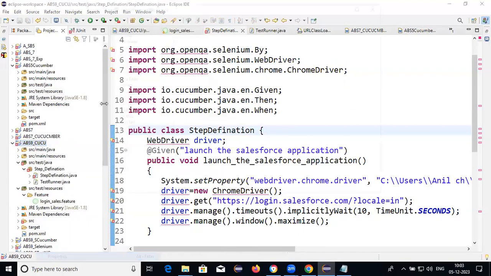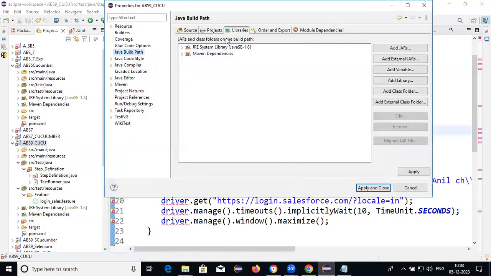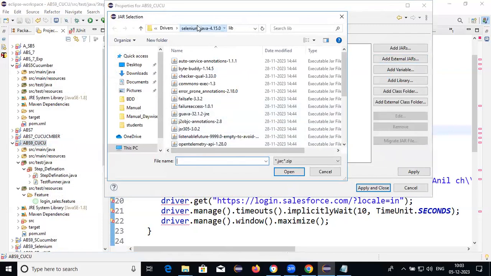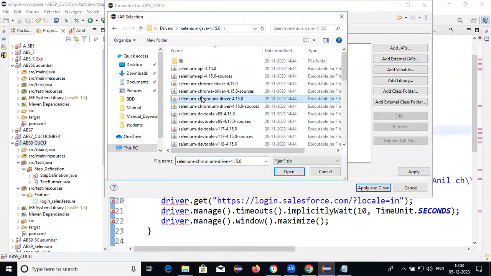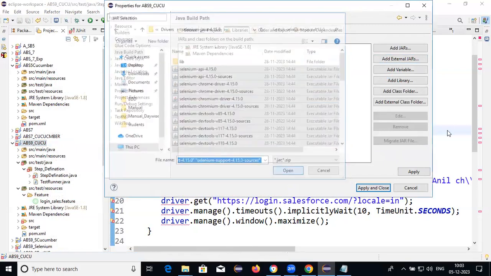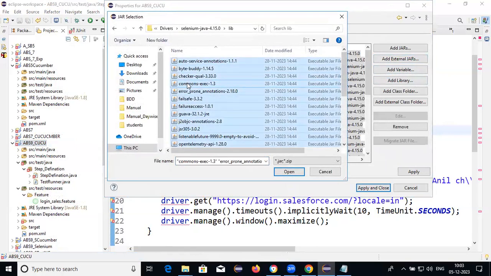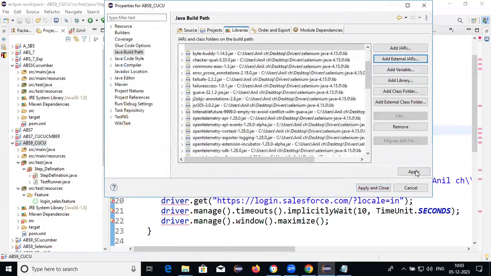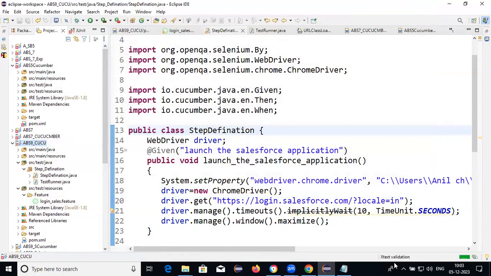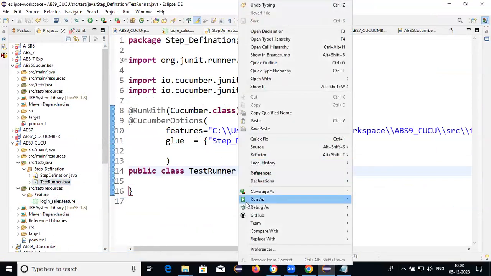Right click, properties, Java build path, add externals, Control A, add externals, lib, Control A, apply and close. Control S. Okay, I was using a different option.